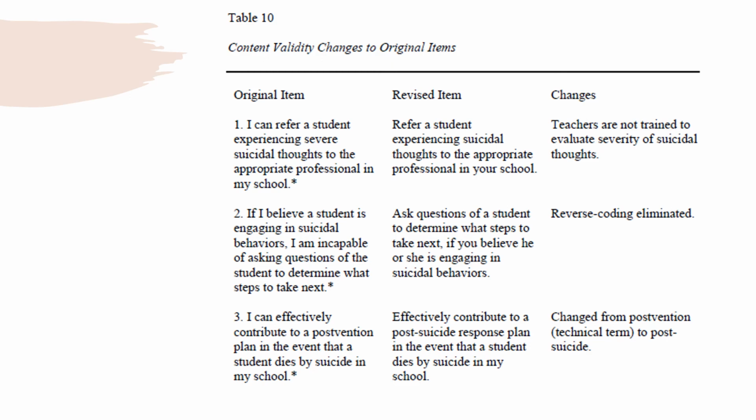So here you can see some of the content validity changes that I made. First item, I can refer a student experiencing severe suicidal thoughts to the appropriate professional in my school. And then when I changed it, it became refer a student experiencing suicidal thoughts to the appropriate professional in your school. So you'll see the changes that I had made because of the self-efficacy experts that I used to help me with the construct validity.